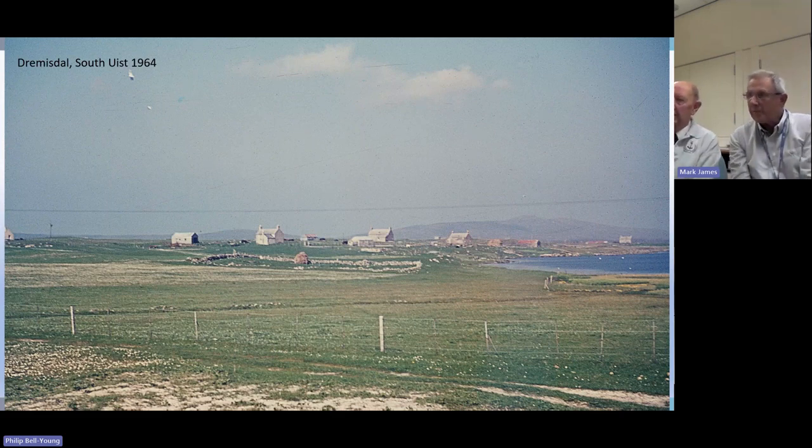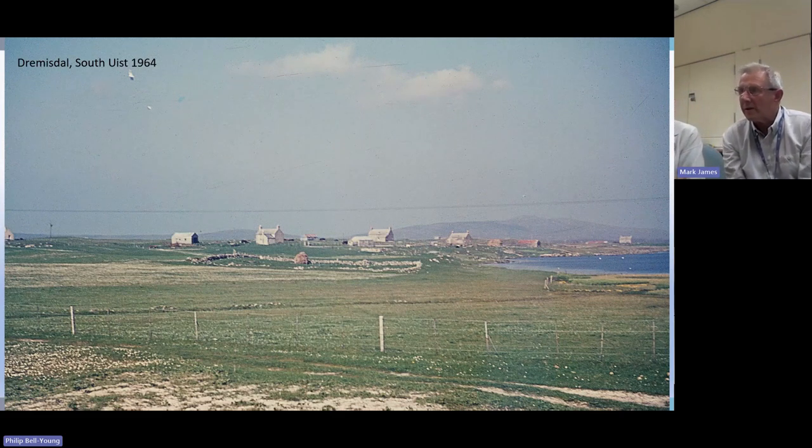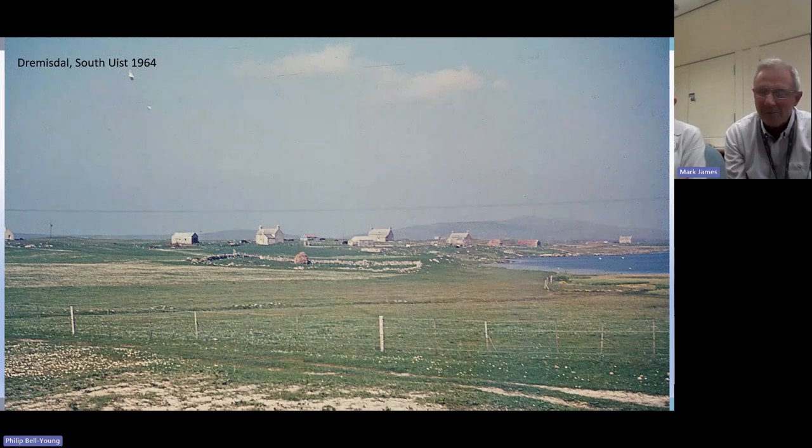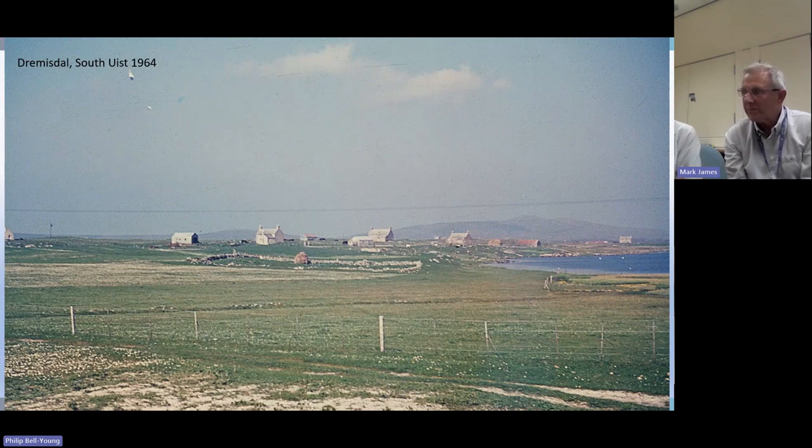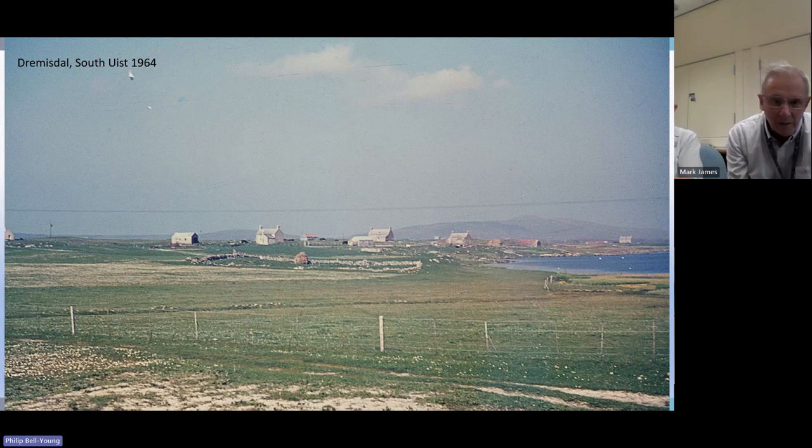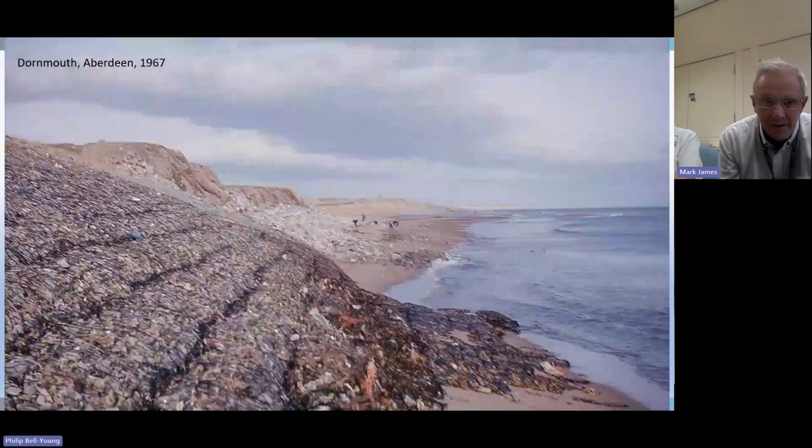Could I just comment? Yeah. Spelling is Drimsdale with an E at the end. With an E, yeah. And I'm not exactly sure where this was taken in Drimsdale. And it doesn't show much of the coast. It actually shows more of the crofting system on the machair. But there's no harm in that because machairs are a very important landform for the crofters and others in the Uists and the Hebrides. Okay. Thanks. That's all right. Let's move on to the next slide.